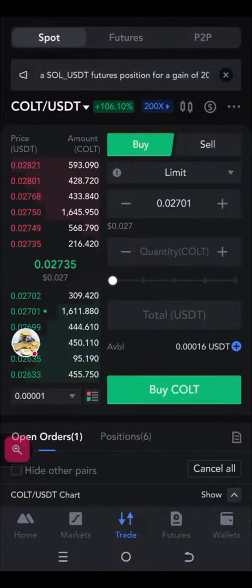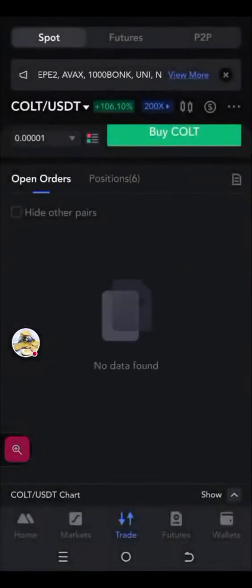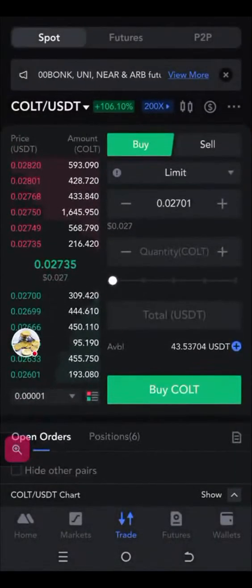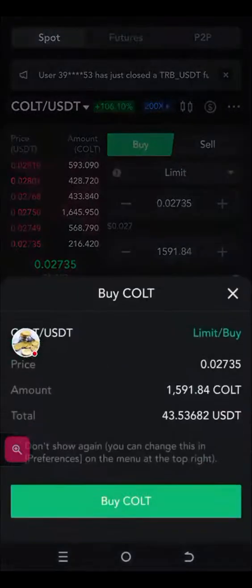12%. So what are we gonna do? I think we should cancel it and try and see whether we can get it. Let's cancel it. Okay. Well, we have to buy the rest. Let's see. Okay, this is it. This is all it's giving us right now. So let's just try and see if we can get this amount.